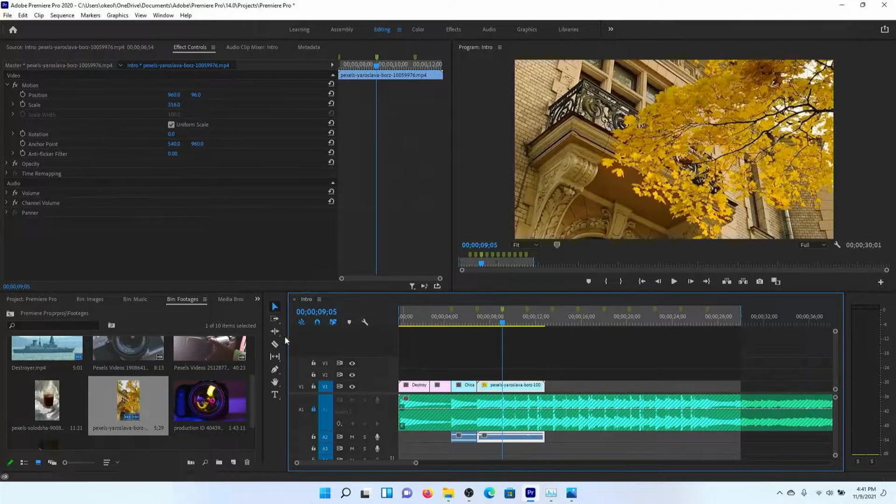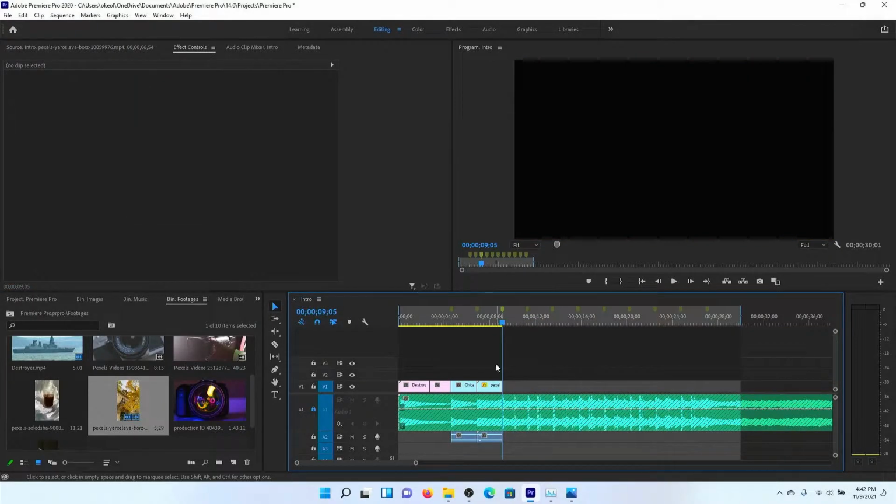Now we're going to use what's called the razor to cut this clip here. You see the razor tool here. C, you click on it to cut. Either you click on it or you just hit C and then it changes. You click on it, cut wherever you want to cut. You know what I'm saying? Then you hit V to change it back to this hand here. Then you select, then hit delete to delete that portion.